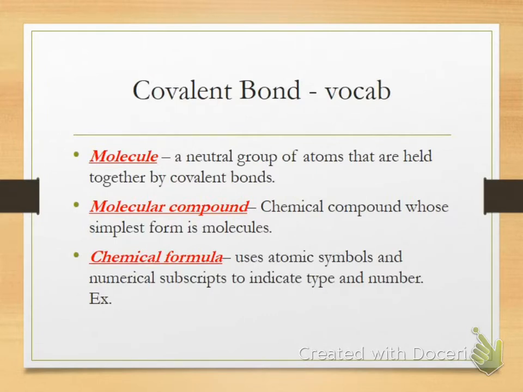And then, of course, the chemical formulas are going to be used for both covalent and ionic, but the chemical formula is where we use the atoms and the subscripts to tell you how many are present. So yesterday we said sugar was a covalent compound, and we said it was C12H22O11. And so that's telling us that in that one molecule, there were 12 carbon, 22 hydrogen, and 11 oxygen. So that's what that's telling us. Remember, the subscripts only count for the one that comes right before it. Okay? Only count for what comes right before it. Okay? We're good there? Before I move on?